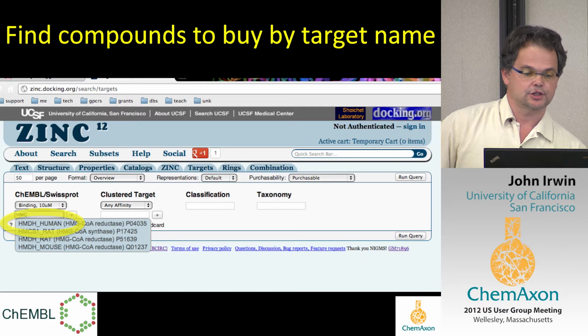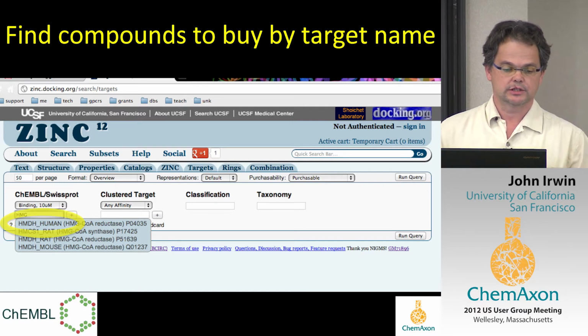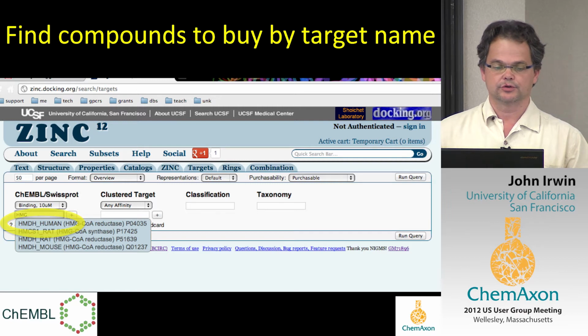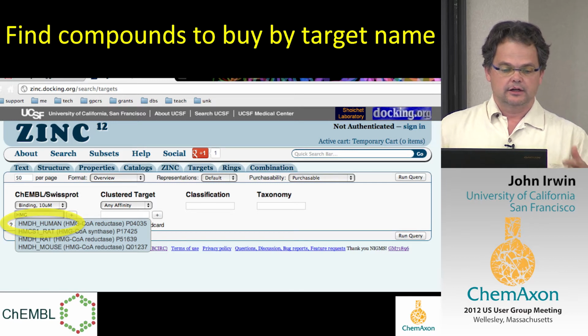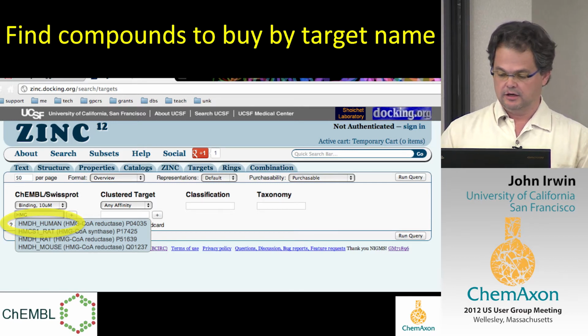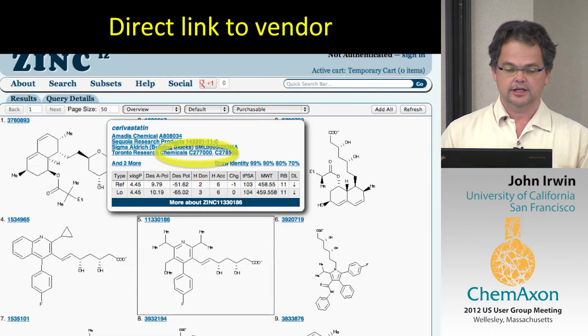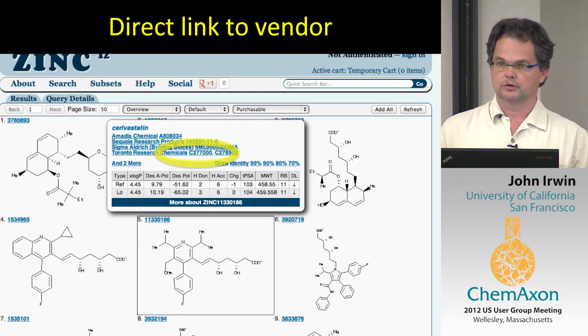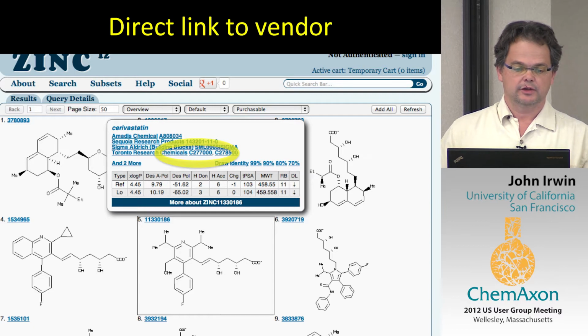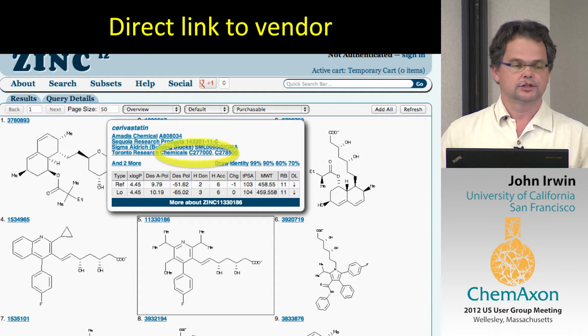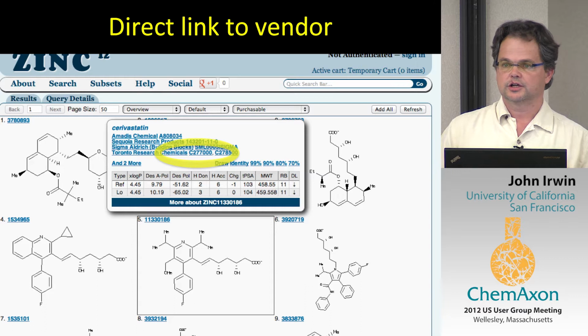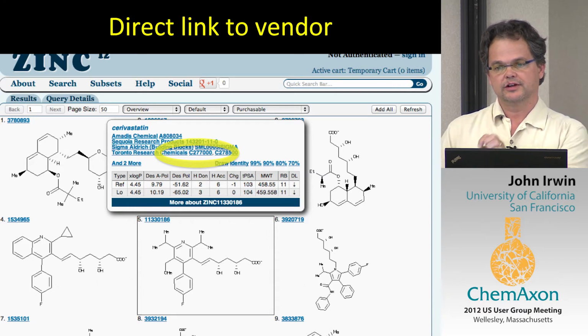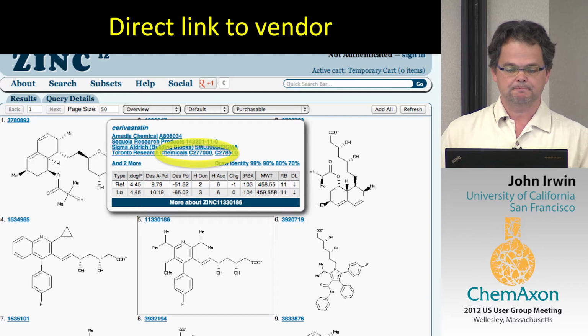And so here on this picture, I'm illustrating a search by target. You can type in part of the SwissProt or UniProt code or the name of the target, and it will give you, with Ajax, a little pop-up. And I'm looking here for HMG-CoA reductase. Then if you click on Run Query, it takes you to the next page where you're straight into ZINC, just as if you had searched by similarity or by any other criteria. And we have direct links to the vendors. You can click on those links and they'll take you straight there to buy the compound. So we're really trying to make it as easy as possible to go from target to compound to the vendor to getting it into your assay.